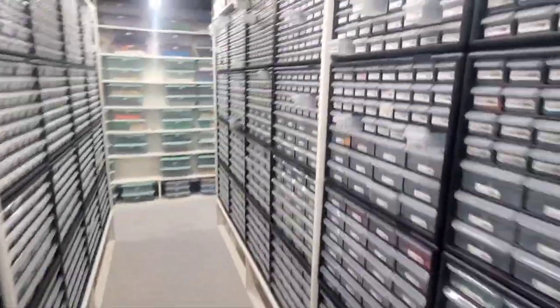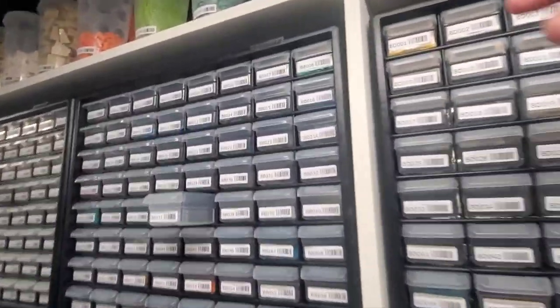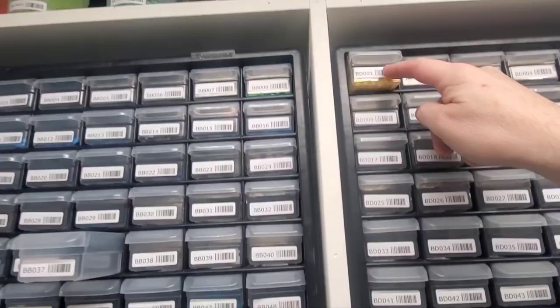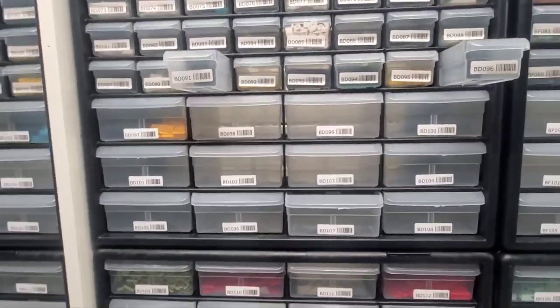And then there's a drawer over here that already had some parts in it. I'm not 100% sure why it got parts. I was probably just running out of room. But BD001 had some parts in it as well. So, yeah, it wasn't too bad. And most of the parts are pretty easy to track down.